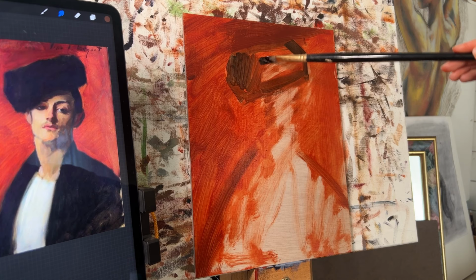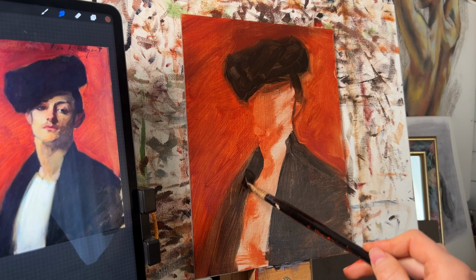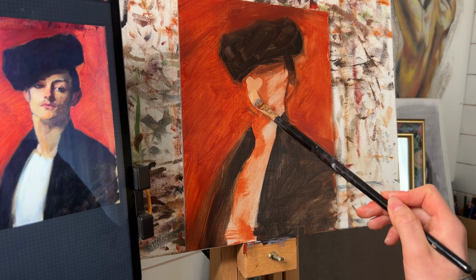To keep the colour mixing as simple as possible, I went for the limited Zorn palette, which is yellow ochre, cadmium red, ivory black, and titanium white. I also added in ultramarine blue because I thought that would help in the jacket and the hat to give the black a bit more depth.